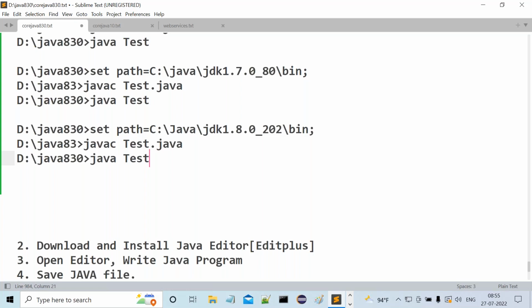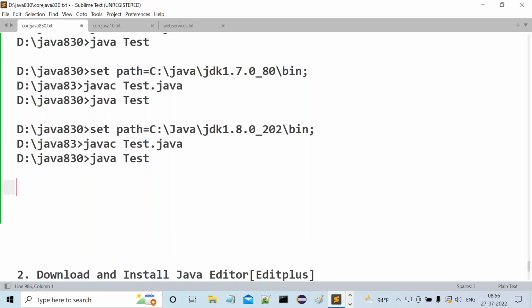Whenever we want to switch from one version of Java to another, every time we are typing set path is equal to something, the total command, the total path. Typing set path is equal to some Java version every time, I feel it is a burden. So I want to go for an alternative. What is that alternative? That alternative would be batch files I want to prepare.